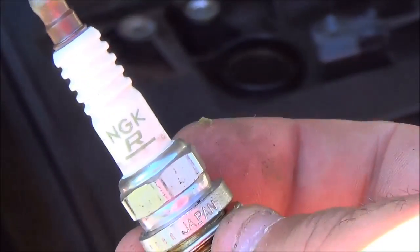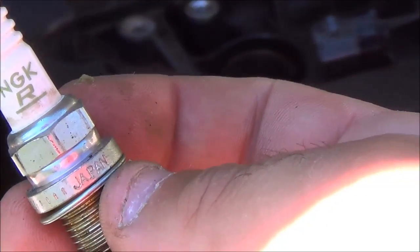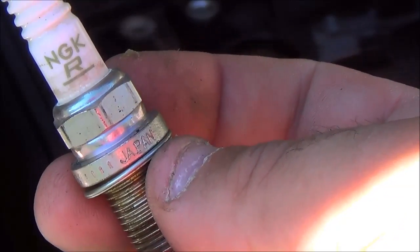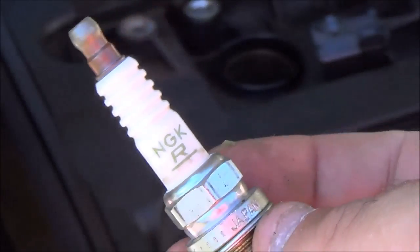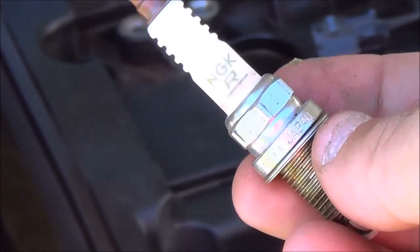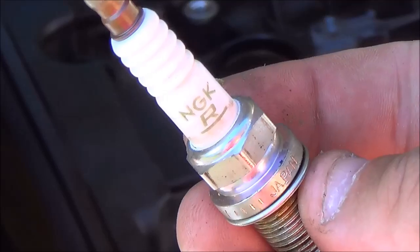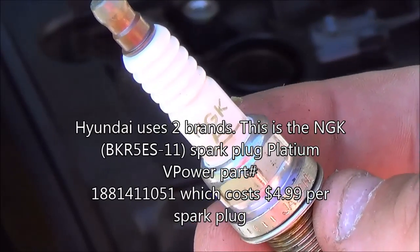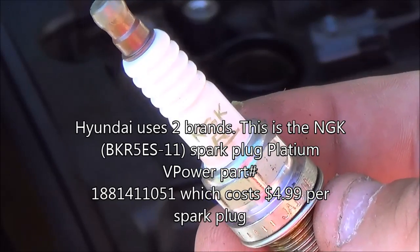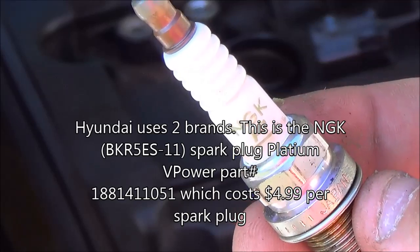Okay, I just showed you a close-up of the spark plug. If you need to replace spark plugs, I suggest you purchase the Hyundai OEM spark plugs. These Hornets are horrible. Okay, I don't know if you can see that. There we go. Always replace all 4 spark plugs at the same time. Hyundai uses 2 brands of unleaded spark plugs.